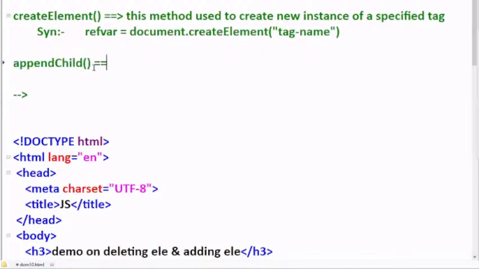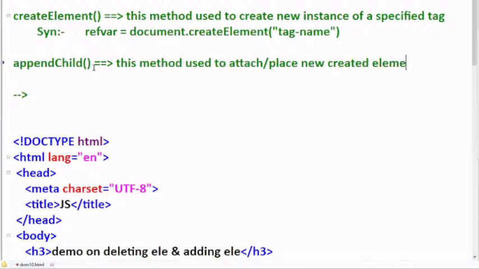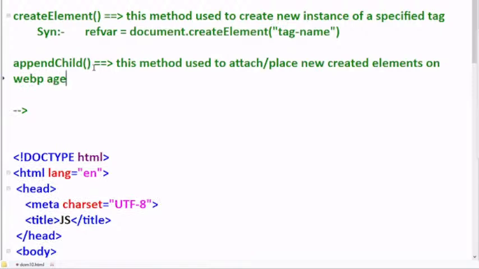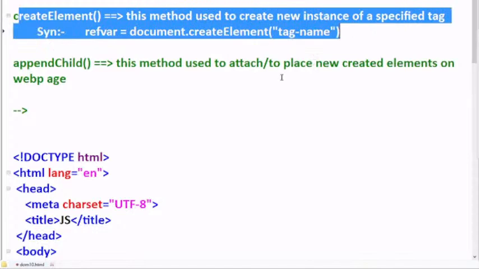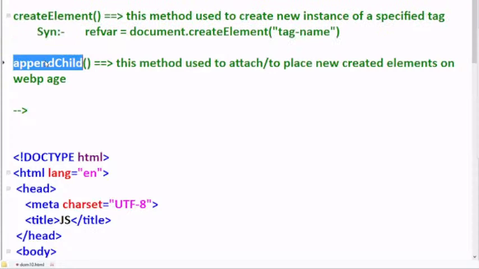So the appendChild method is used to attach or place newly created elements on the web page. If you want to stick those newly created elements on the web page, this method we have to use.